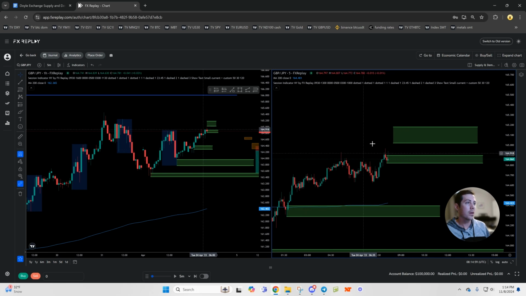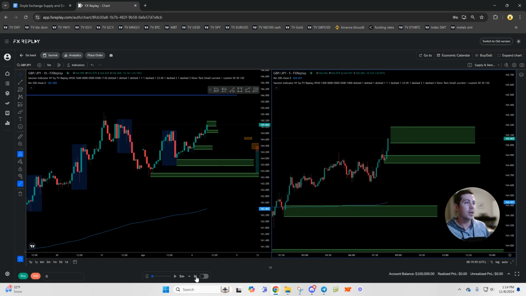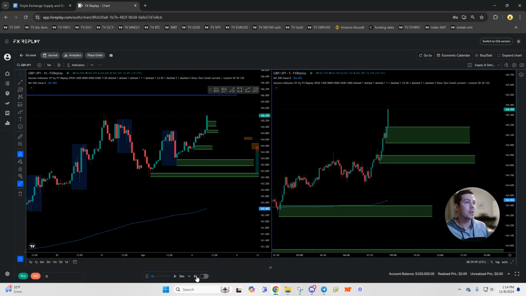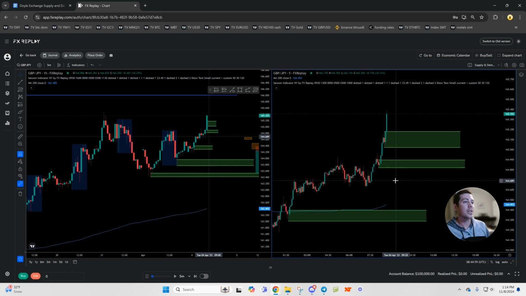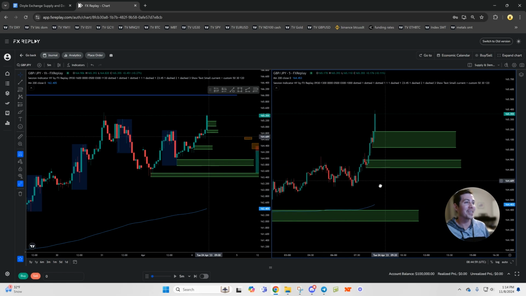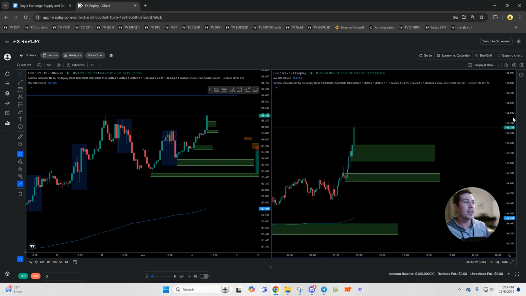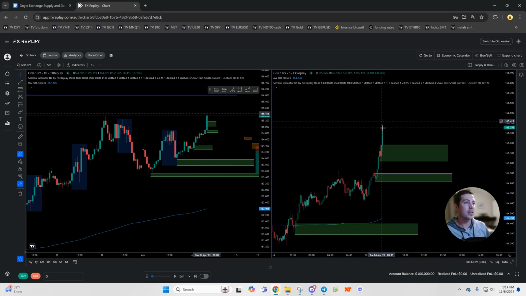This is a level, and then as you'll see shortly, we had a last red candle here before an impulsive move to the upside, and I believe we had one more that formed early on in the session. So these were the 3 supply zones that I had identified when I was just starting to poke around with this for this specific day. And we are looking for longs, so we're going to see if we get any trades off of these.